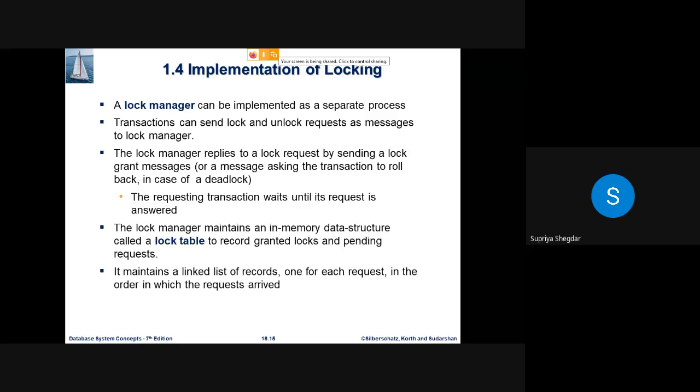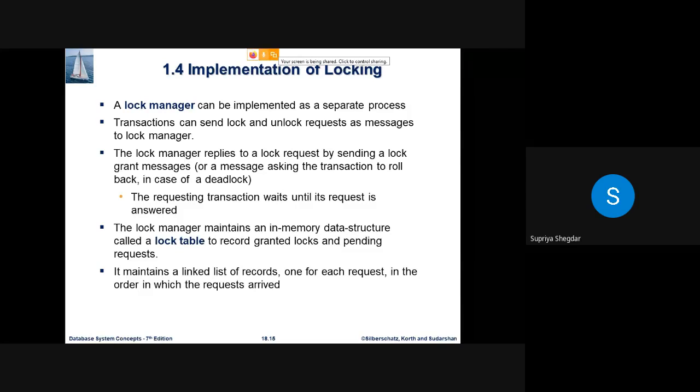For implementing locks in the system, we are using the lock manager. This lock manager handles all the lock and unlock requests of the transactions. If a transaction wants to lock any data item, it first has to send a lock request message to the lock manager. Then the lock manager checks whether the data item is not locked by any other transaction. If the data item is available, the lock manager immediately replies to that transaction. If the data item is not available, the transaction has to wait for some time.